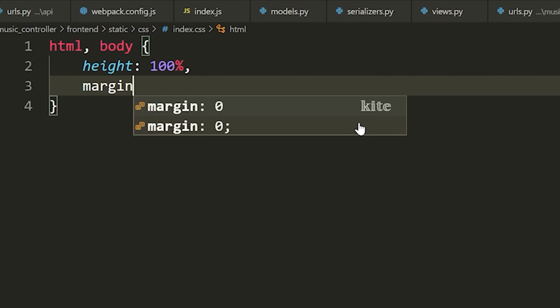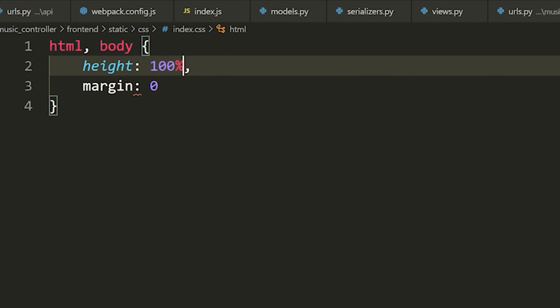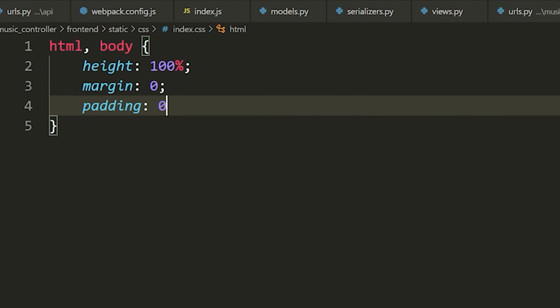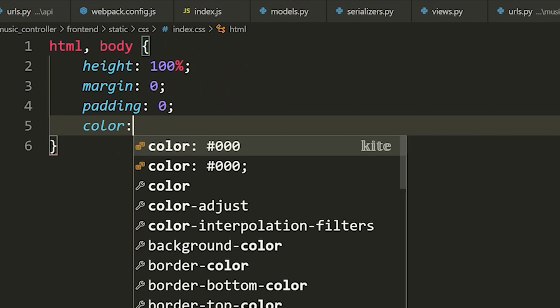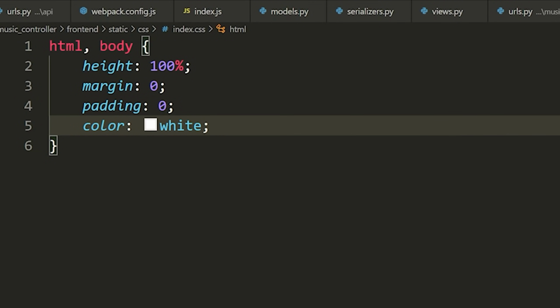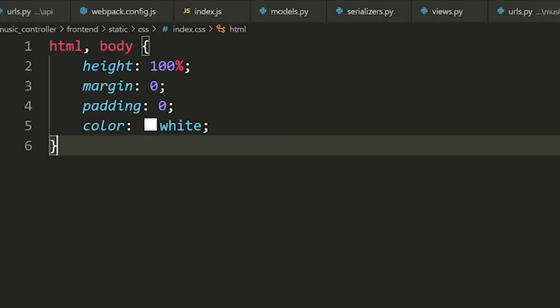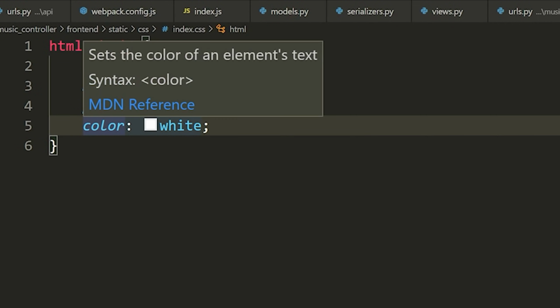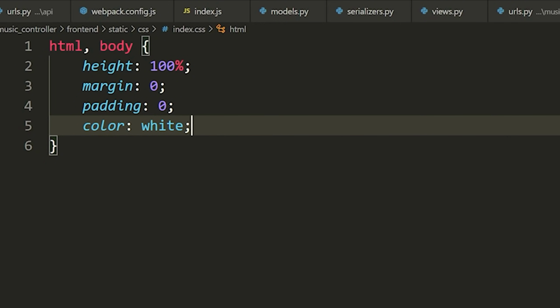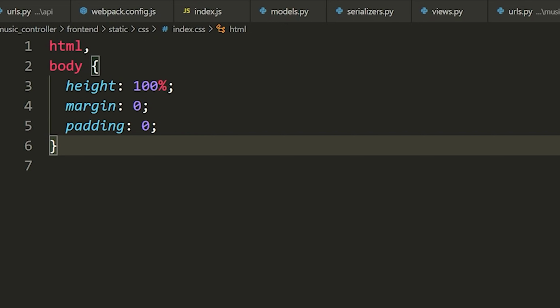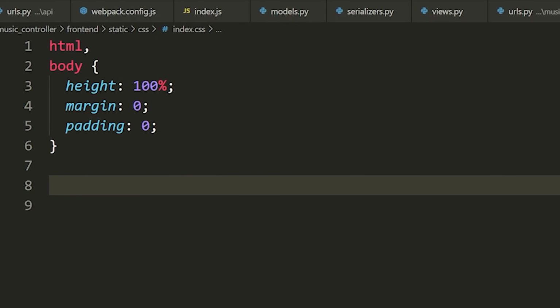Then I'm going to say the margin is equal to 0, or sorry, this needs to be a semicolon there. And the padding is equal to 0. And I'm going to change the default color of the text to be white. That is because we are going to add that cool gradient background that changes colors and the white text just looks better on it. But now that I think about that, we're not going to add that in this video. So I might just, can I do a comment in CSS? I don't know how to do that. I'm just going to remove the color tag like that. So we will add that later.